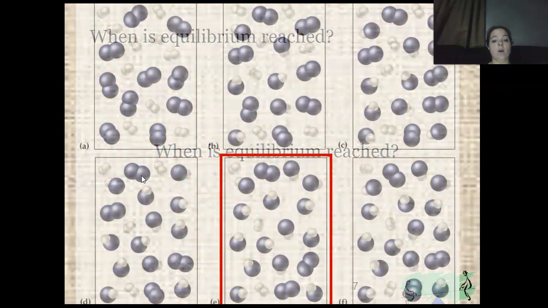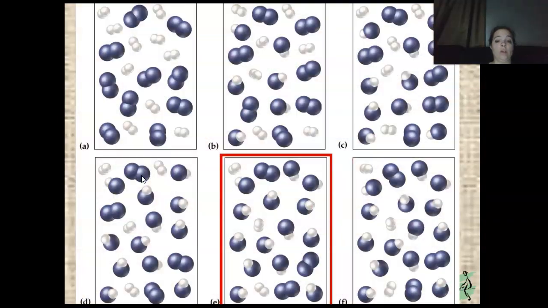So when is equilibrium reached? So looking at this, you have all of these different types. How do you figure out if you get molecule diagrams like this? What you want to do is count to see that you have the same number of reactants as the same number of products. And this one will work. When you count them up, you got 1, 2, 3, double at 6, 1, 2, 3, double at 6, 6 and 6 is 12. Then you count these out and you should have 12 combos. All the rest do not.